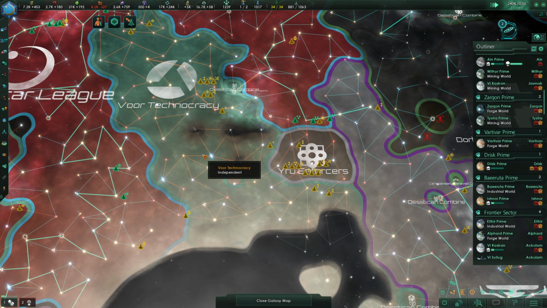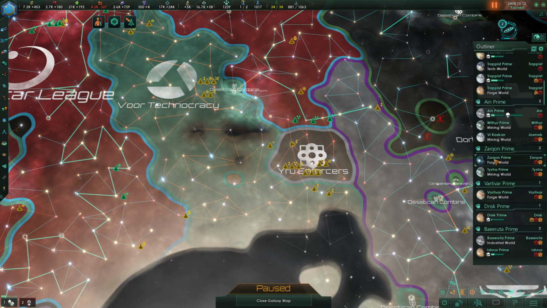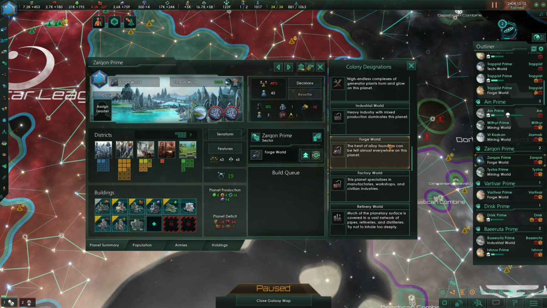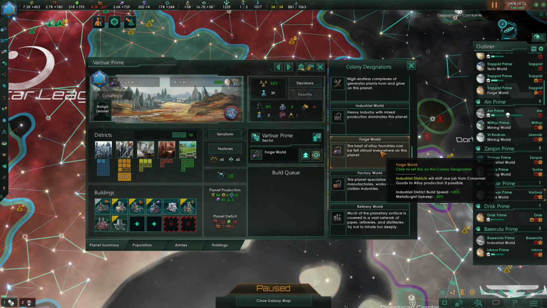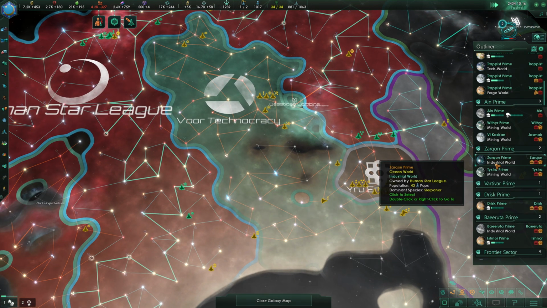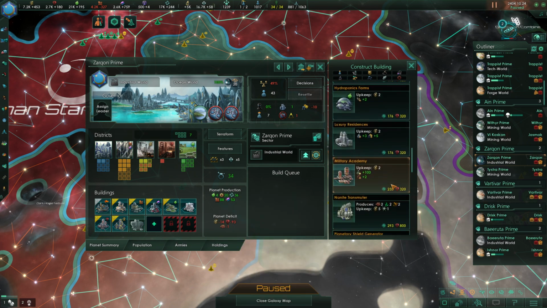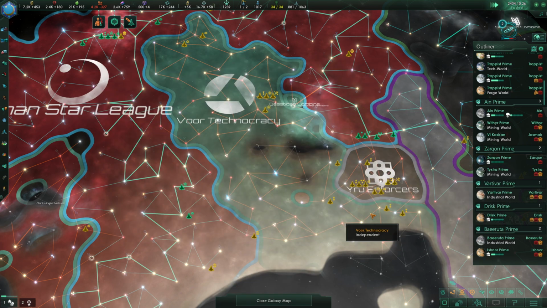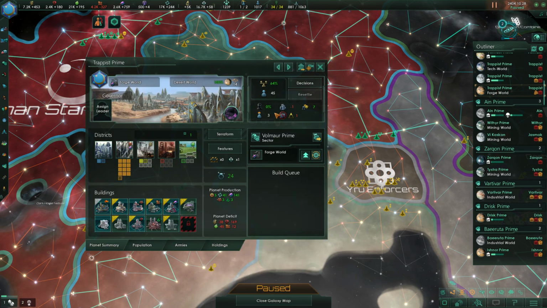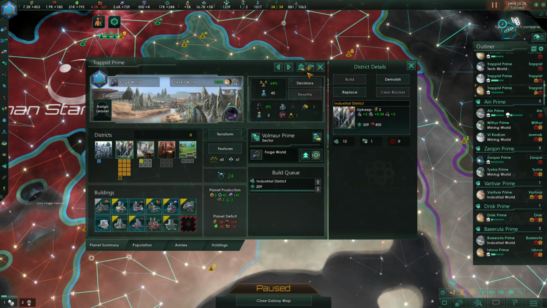Okay. So we're going to need to probably switch a couple more of these worlds over to industrial. We'll do 1 and 2. And we'll see how that goes. Now, some of these may take time to move the jobs around. I'm not 100% sure on that. And we should also definitely put in a Holo Theater here to get amenities. This Forge World here requires housing. For the moment, we're going to go for, yeah, an industrial district here. That'll be okay.